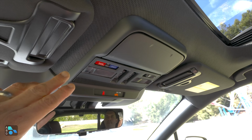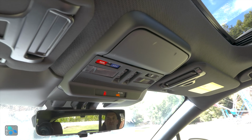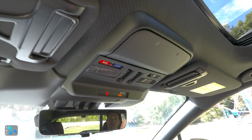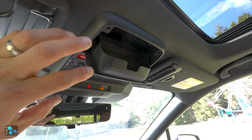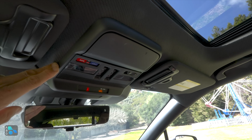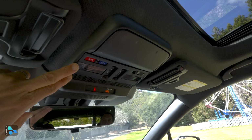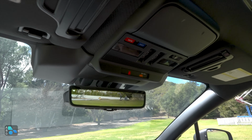On the inside, we see some pretty big changes versus the previous generation, because this Outback is previewing a bunch of interior components and technologies that we'll find in future Subaru models. But keep in mind, this is a very early pre-production prototype, so not all the fit and finish is quite right. In fact, the exterior has some pieces of tape on it. We have a sunglass holder up here, the SOS system right there. Looks like we have a digital rear camera right there.